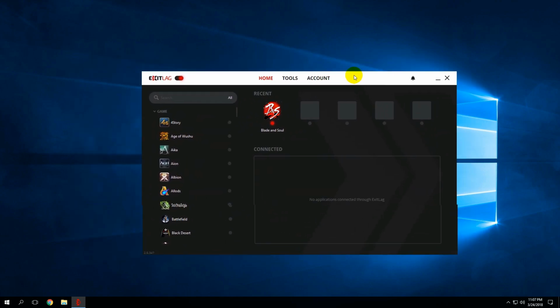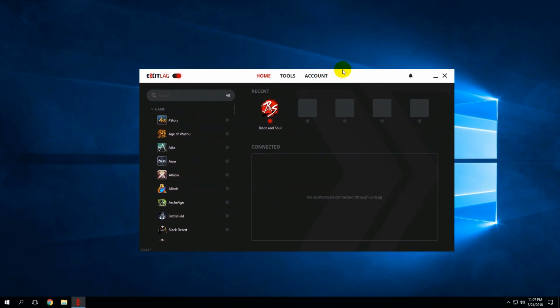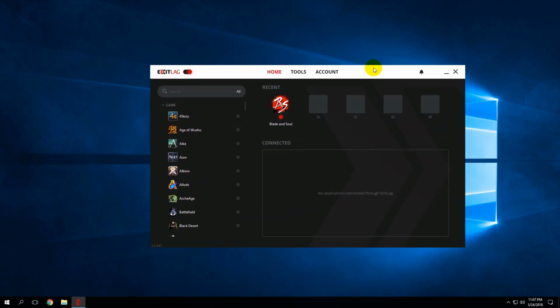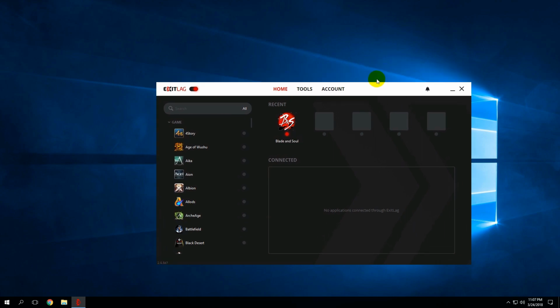So, yeah, feel free to go try it out. They've got a 3-day free trial as well on their website, so you don't have to put in any credit card information or anything. Just go try it. If you like it, buy it. If you don't like it, just uninstall it. Do whatever you want to do. I think it's great, and I think if you try it, you'll probably like it.